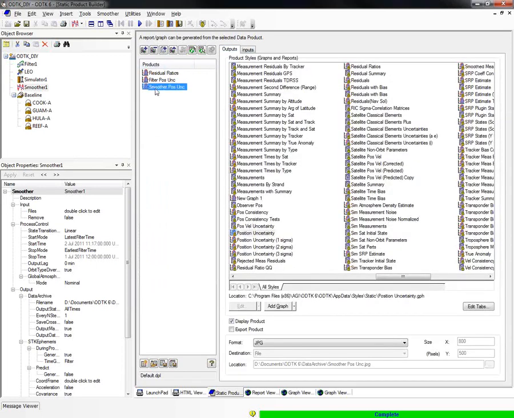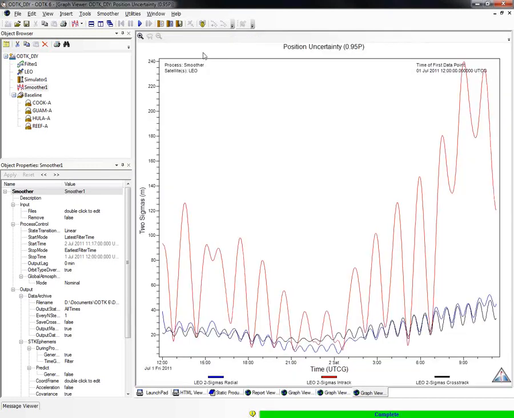Okay, so now I can run the smoother uncertainty position uncertainty graph. And we can see that the results are definitely a lot better if we compare the scales here. So again, the uncertainty has this sort of typical bathtub-like effect where it's higher at the beginning and higher at the end and lowest near the middle.